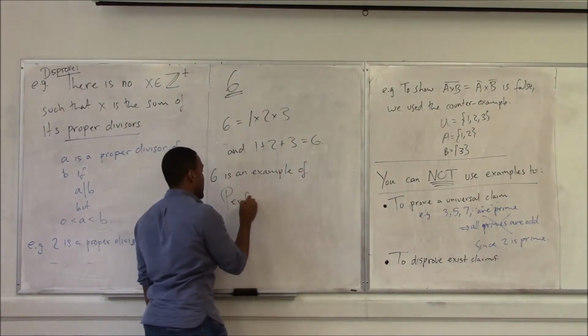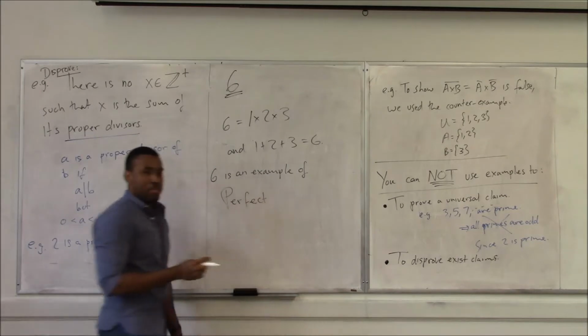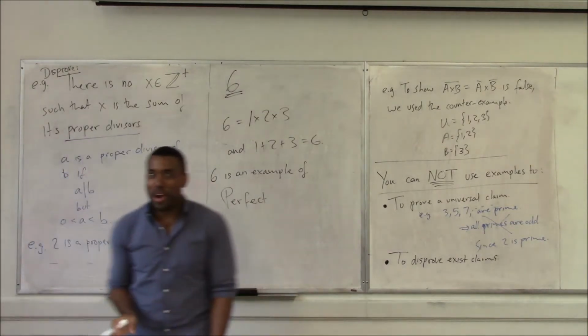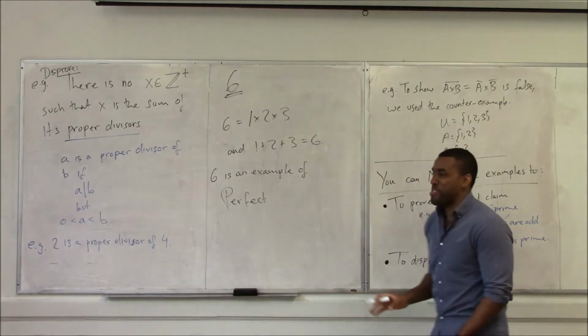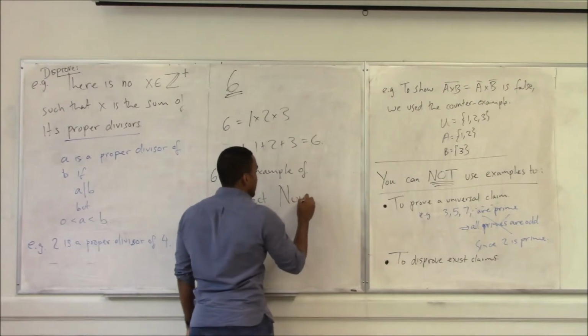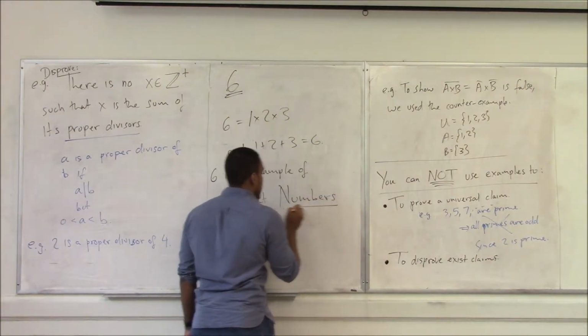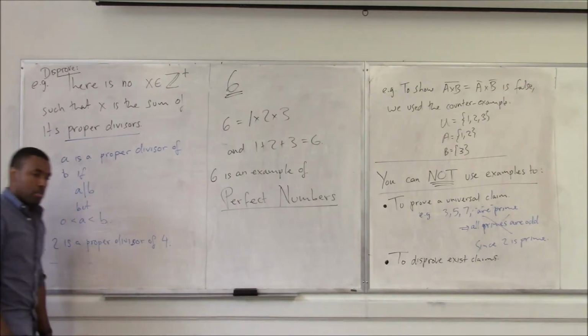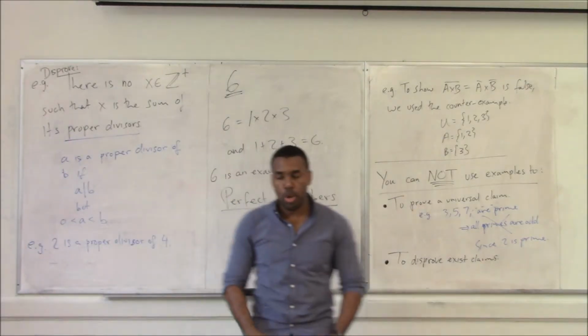This is actually a thing. It's one of those things that some mathematicians geek out about. Oh, let's find all the perfect numbers, like, let's find all the primes. How do we know? Let's find another prime. There are people like that, people who are obsessed with perfect numbers. It's a whole category of numbers, and there are a lot of them. So there is such a thing as a perfect number. This is a number that is the sum of its proper divisors.